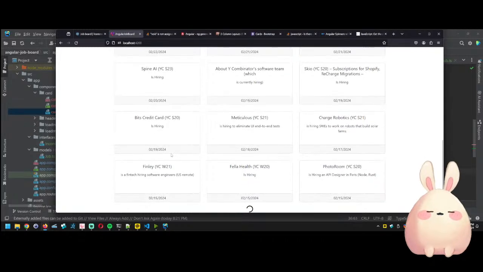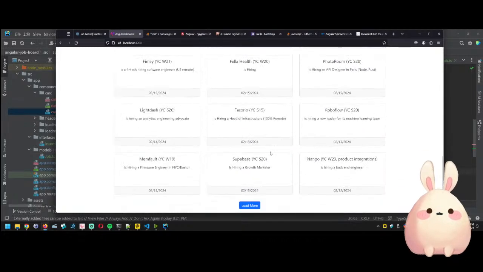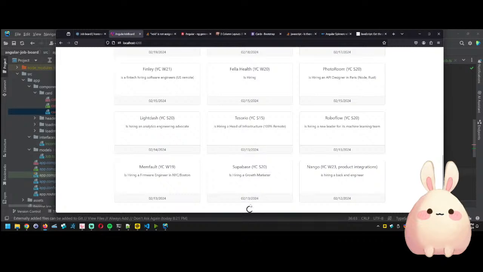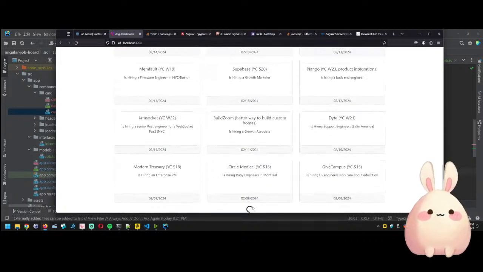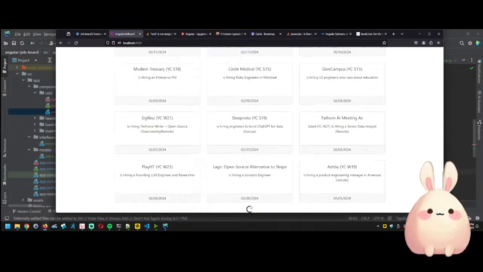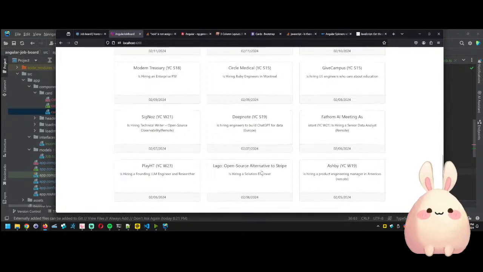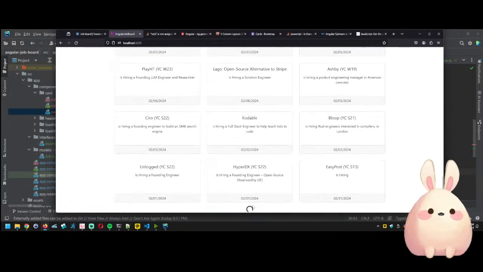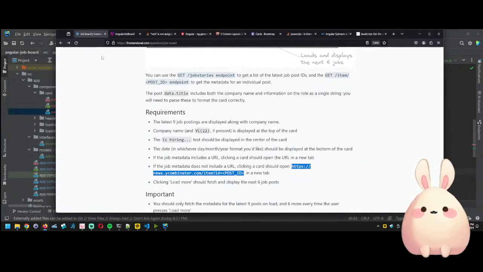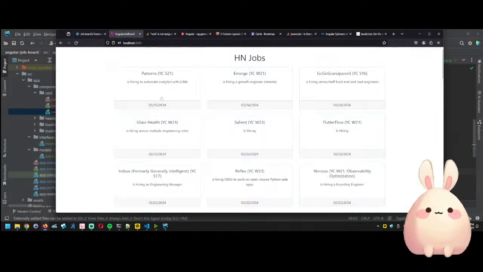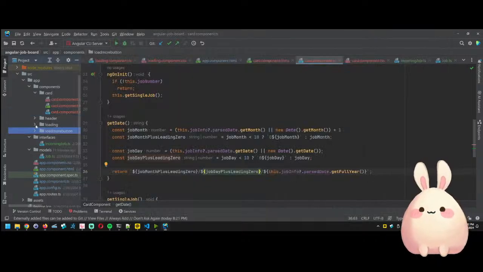Let's load a few more. That delay is kind of long. We can shorten it. But I think otherwise we're good. I think I'm going to try for something a little bit more complicated later on with this version of Angular, because a lot of the standalone stuff is a little new. So I want to try and play around with all of that and see what happens. But this is the job board. It could probably be done faster now that I know what I'm looking for.